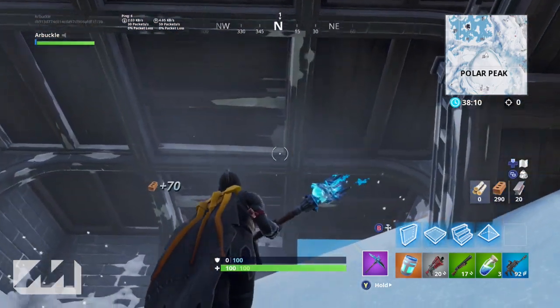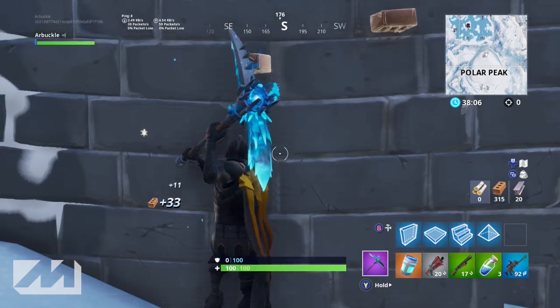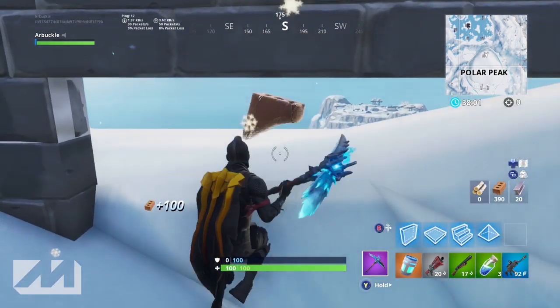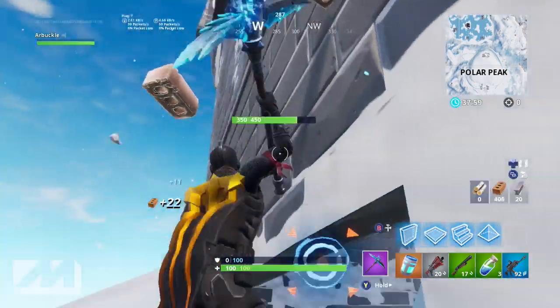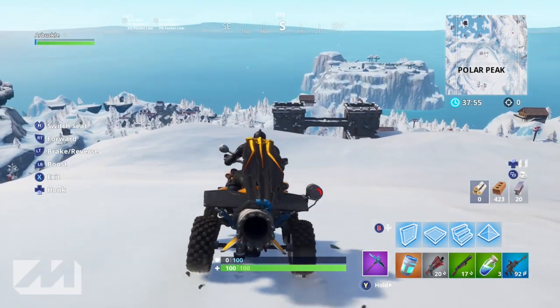This is the main area down here. Like I said, there's generally going to be one chest, sometimes two, and then you have the upstairs where you generally are going to land. So this is the first building. This is a pretty good spot to land. Let's see if I can get out. There we go. Let's hop in this little quad racer here, and we'll go down here.